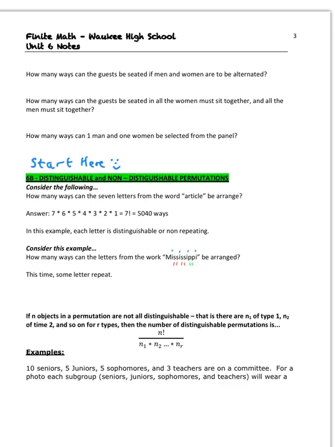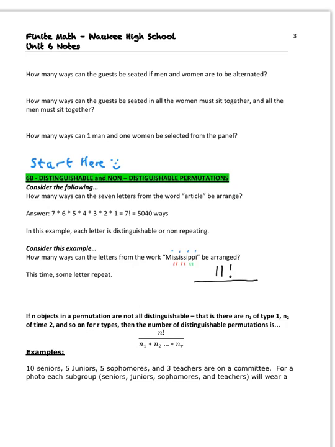And the formula for that, you can see, is right down here. Now, it's kind of easy to do once you figure out what it is. The formula is as follows. Take the total number of items. So in the word Mississippi, there are 1, 2, 3, 4, 5, 6, 7, 8, 9, 10, 11 letters total, and that's going to get you 11 factorial.